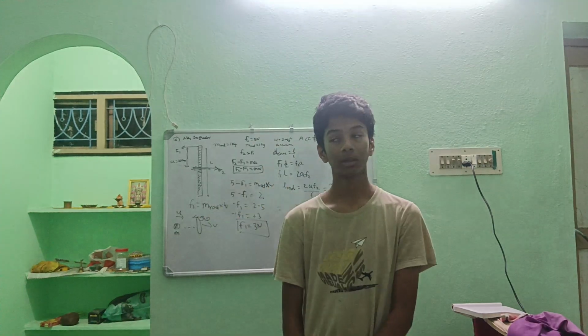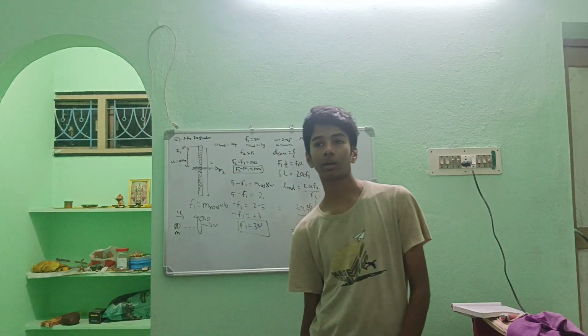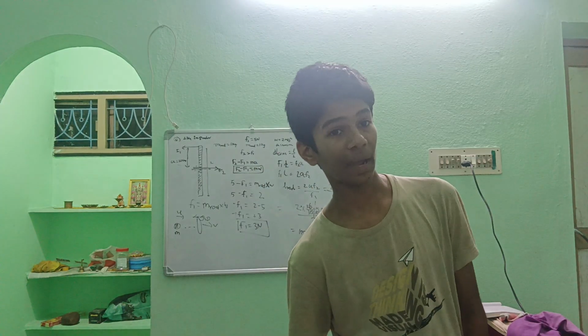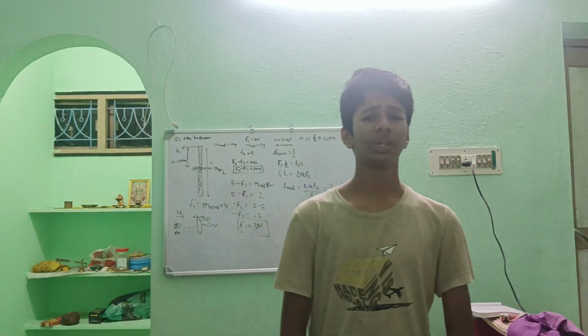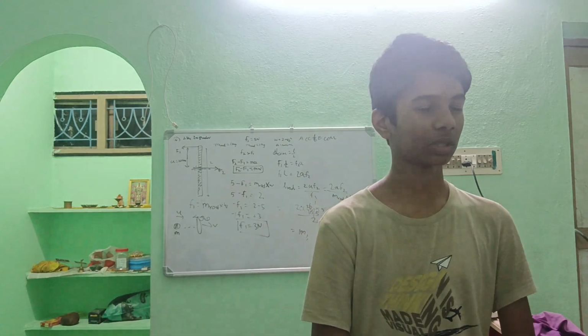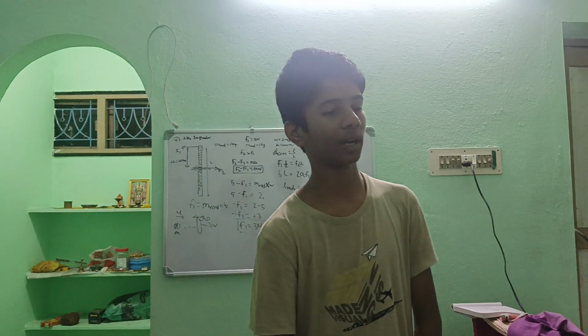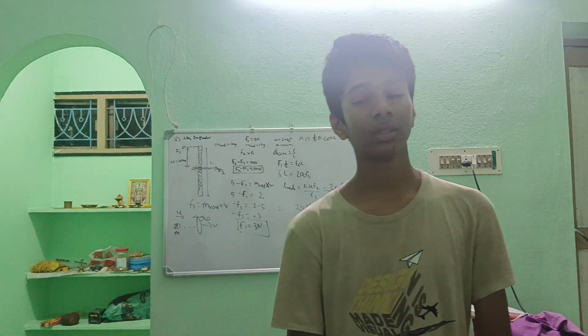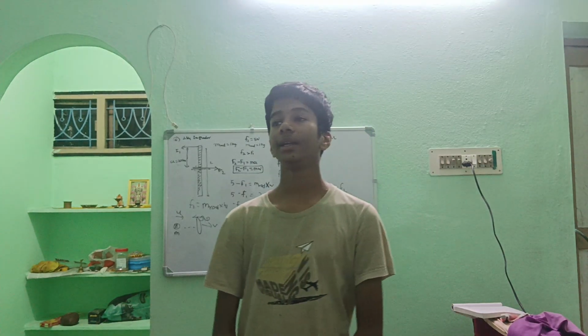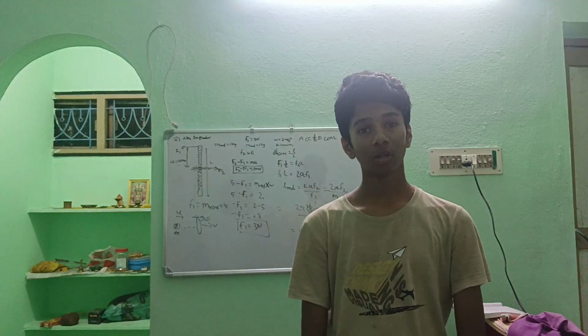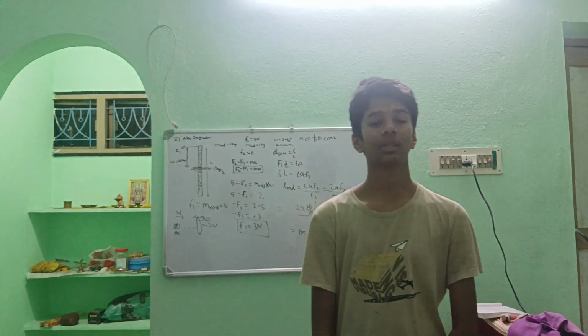To solve physics, you need to know the basics, right? First you need to know the maths basics. To know maths basics, you need to study parabola, functions, calculus, and some basic calculus and vectors. These 4 chapters are enough. And the main part is you need to know quadratic equations and linear equations. You need to know these chapters, then you can solve physics easily.